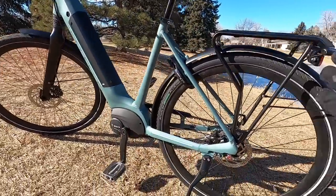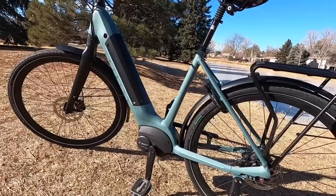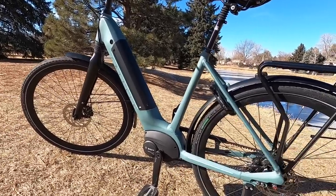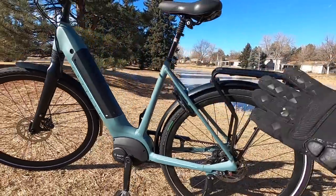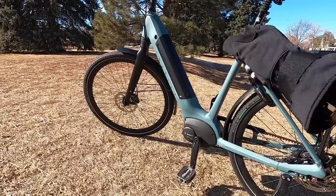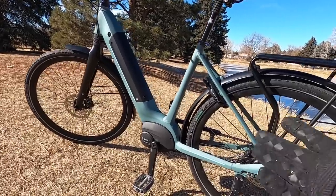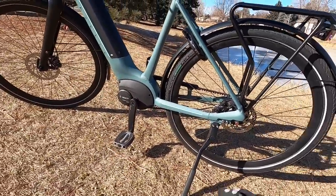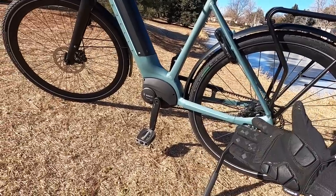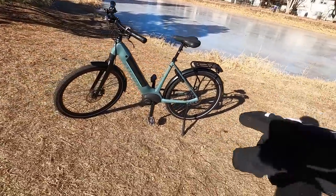The integration on the bike is something Gazelle really does an awesome job with — all the cabling runs inside the frame. It's a really sleek frame; they hydroform it, which is how they get it so smooth where you can see the welds but they're really smoothed out. It's really rigid too for a step-through bike, where you often get some frame flex. Back here you can see the sensors for the Bosch motor system — one mounted on a spoke with a corresponding sensor. These motors read rear wheel speed, pedal cadence, and torque over a thousand measurements per second, making them incredibly responsive.